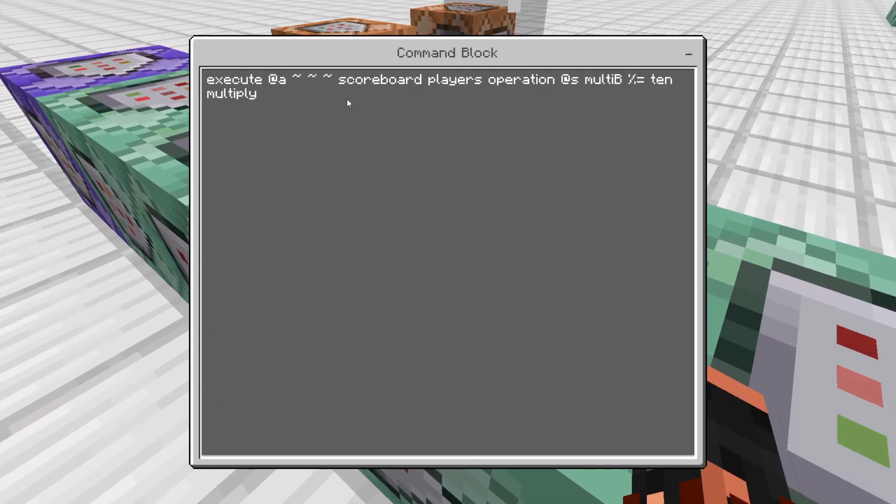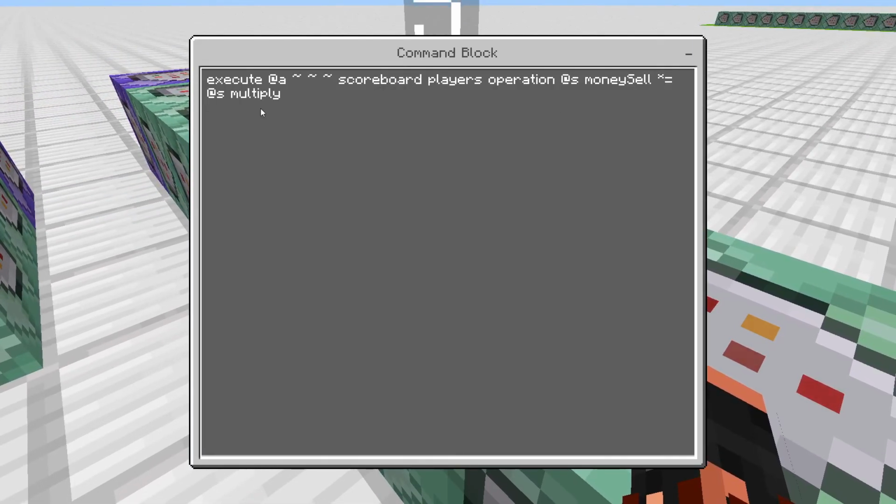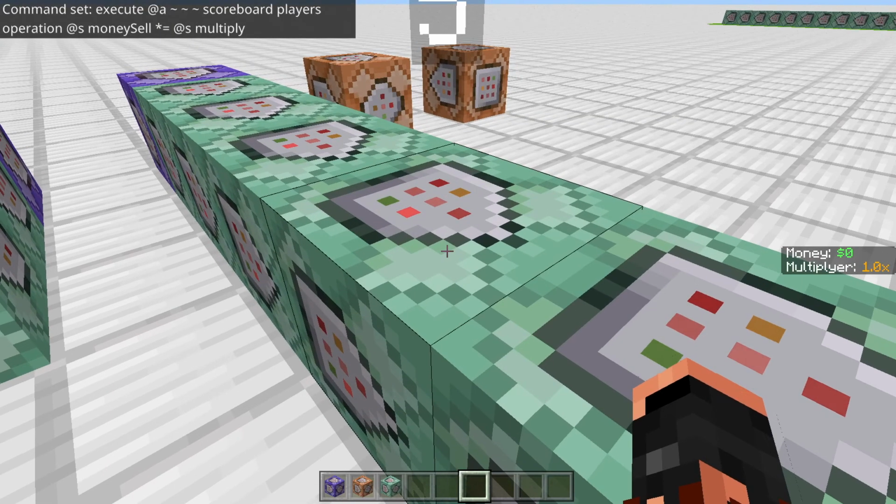Then we're going to do the same thing here, but on the scoreboard of multi-B, %= 10 multiply, because this is going to grab the remainder of whatever's left when you divide by 10. For example, if your score is 11, and you divide it by 10, then the remainder is going to be 1, so it's going to grab that number 1 there. Then what we'll do next is money sell *= @s multiply, so this is doing their money sell times their multiplier.